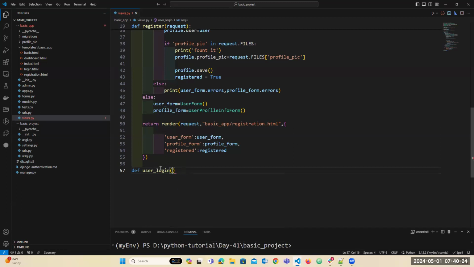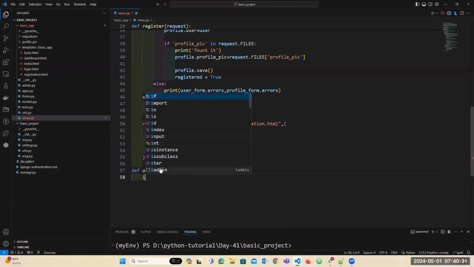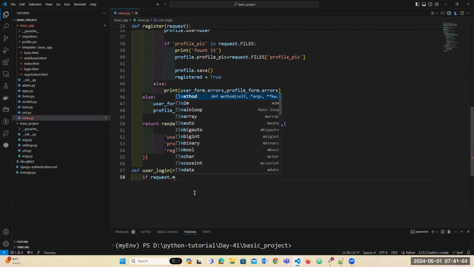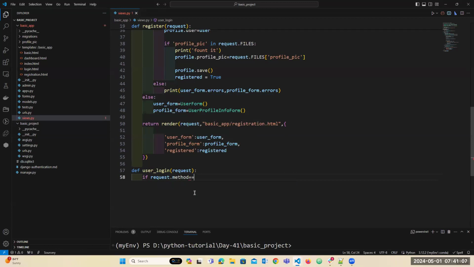If request.method is equal to POST, then it's a form submitted with the POST method. We are submitting with the POST method.